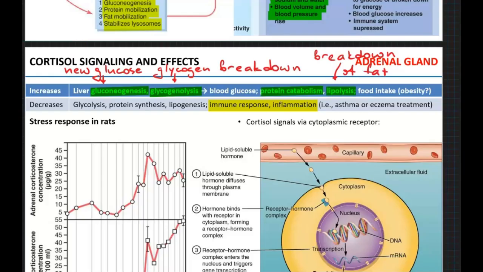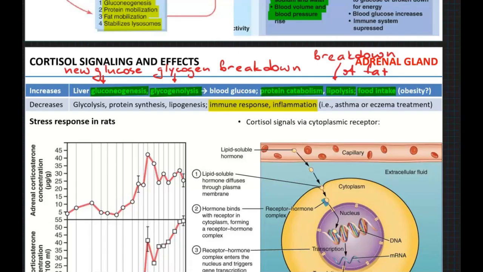Now, all these processes are internal, they happen in the body, and you need to know the meaning of these words. So if during an exam you ask me what gluconeogenesis is, I'm not going to help you, with all due respect, okay? I'm going to tell you that you must know that word. And another source of energy that you can get is food. So food intake also increases.